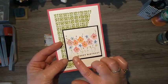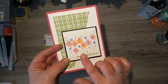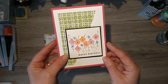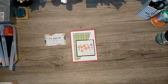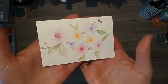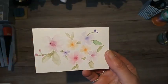I actually saw an Instagram reel last week where somebody was painting these little Dixie flowers with watercolour pencils, and I thought, how sweet, I'm going to have a go. And I have just become obsessed. I cannot tell you how obsessed. I'm just going to share with you some other flowers that I've been painting using watercolour pencils and watercolour cardstock and a paintbrush. And I am so thrilled.